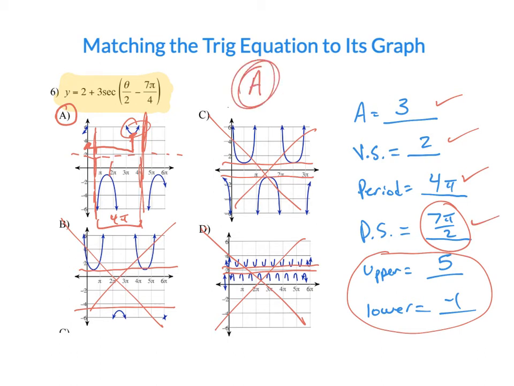Now, if you're in a hurry, you could just use this information to cross out the 3 and pick A, right? But I'm showing you that all the other information checks out as well. Let me do one more example, and then I'll leave you to try the practice versions that we've posted.